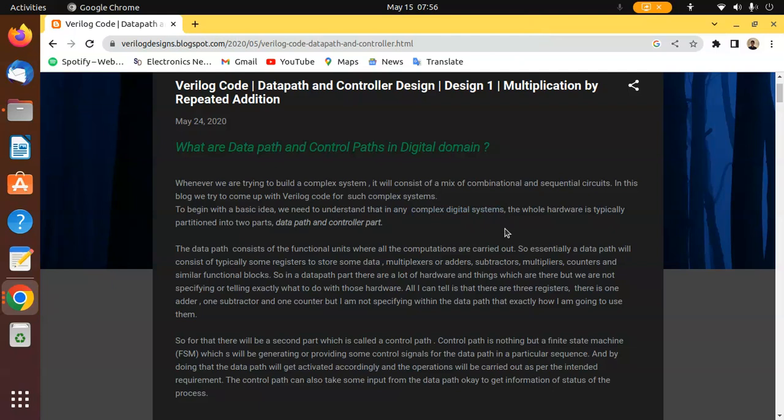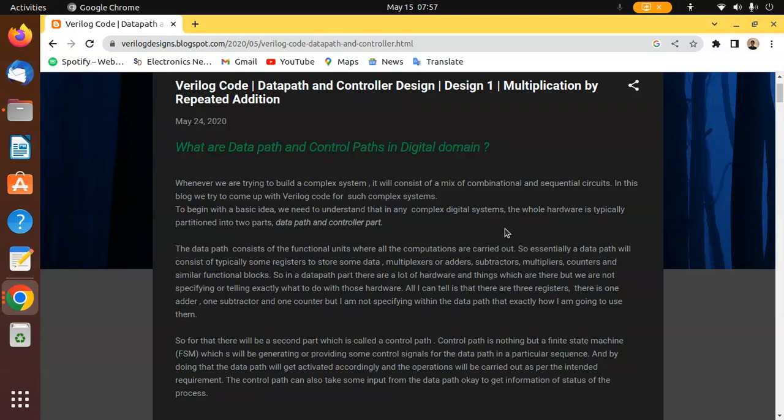And control path is a functional unit. Control path is nothing but a finite state machine that provides control signals which activate the data path. So we can design any complex digital system into two: control path and data path, right?